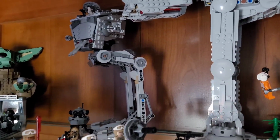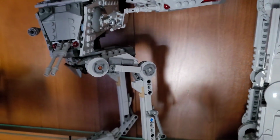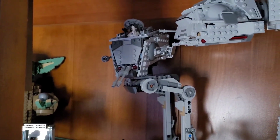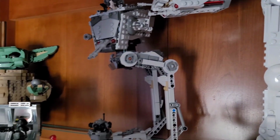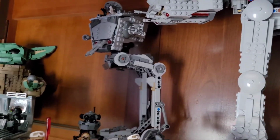You know, the cockpit, it only looks bad from a certain angle where the lid seems a bit too big. They could have gone with some different pieces to have it taper towards the front. That probably would have made it look a bit better, but it is what it is, and it ended up coming out pretty good in my opinion.